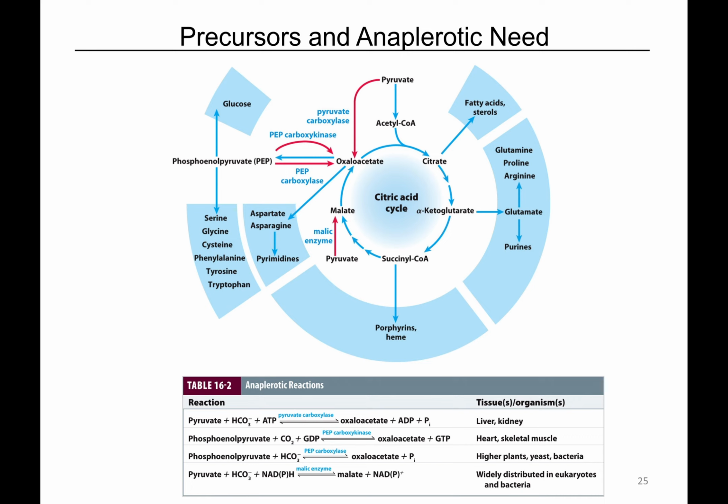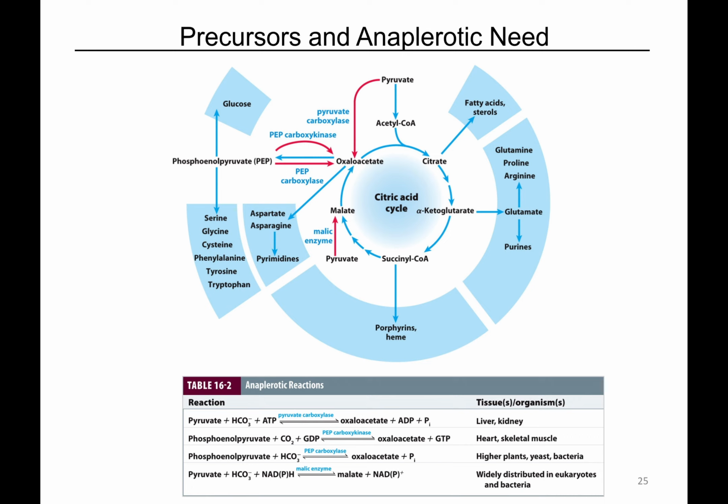So this is the idea of anaplerotic reactions. Anybody know what anaplerosis means? I never knew until I studied this either. Anaplerosis basically means replenishing. It is really important for a cell to be able to maintain a steady concentration of all of these TCA cycle intermediates, possibly more important than any other metabolites in all of the cell.